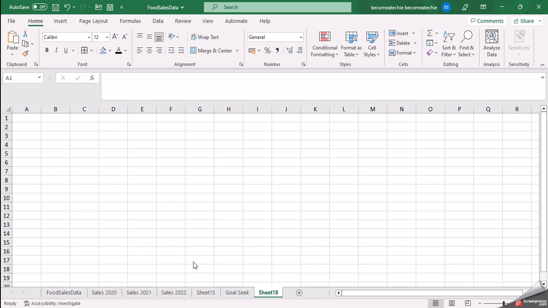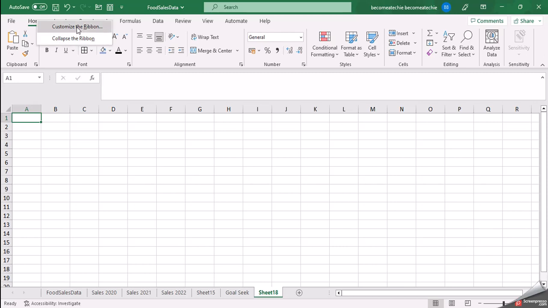In today's video we are going to learn how we can enable the developer tab in our Excel workbook or in our Excel application. So first of all we have to click on any of these tabs. Right now I am in home, so just give a right click here and you can see there are two options: customize the ribbon and collapse the ribbon.